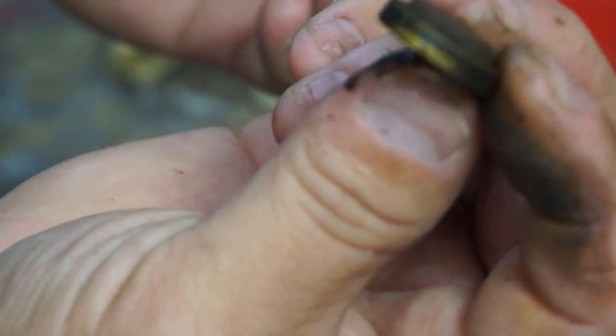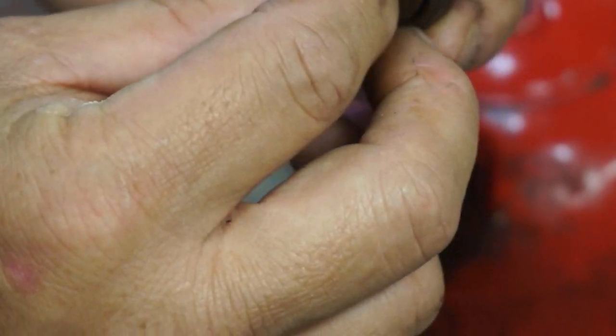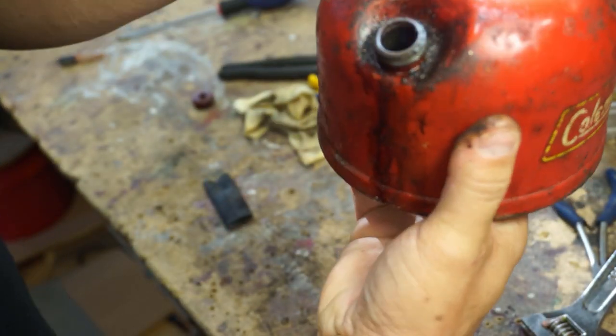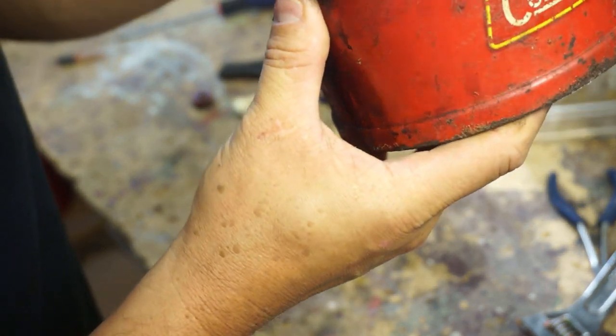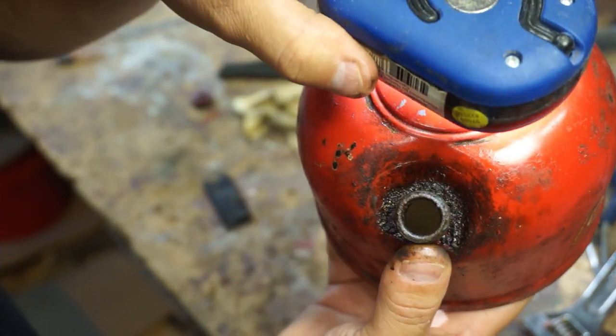And I took that piece off. All this is, is the vent. So you can screw it tight and it'll seal off so it doesn't leak. But I'm going to leave it loose for now because we're going to clean it. I can put a light down the top and then we can look inside here. And it's pretty, I guess that's rust. You're not going to be able to see.